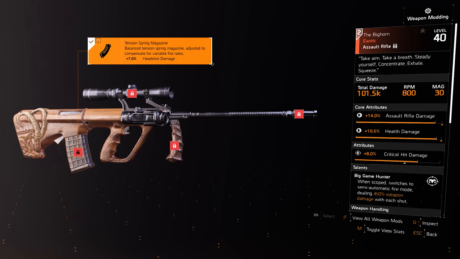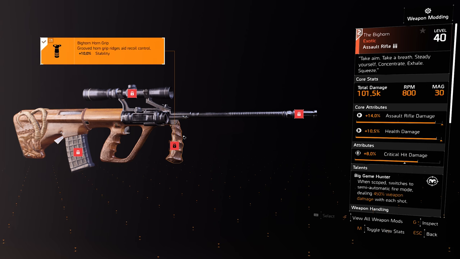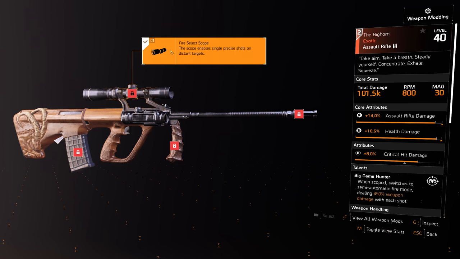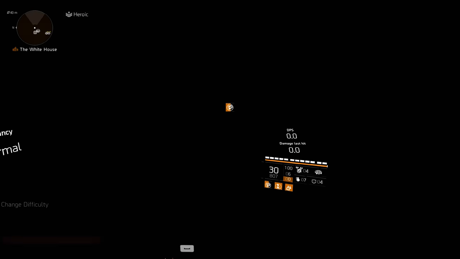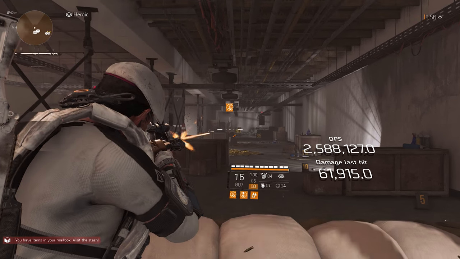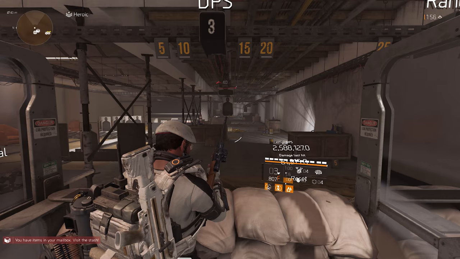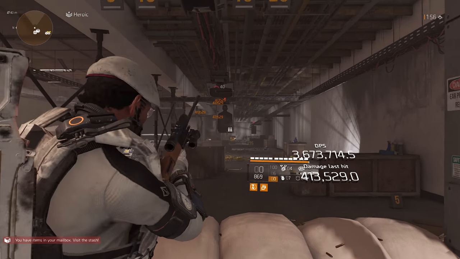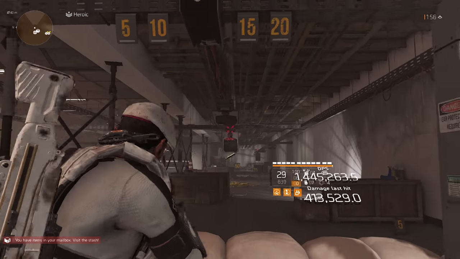We're gonna look through the mods quickly before I show that: headshot damage on the mag, stability on the grip, and accuracy on the barrel. And the scope has a fire select scope. So checking the talent there. This is the normal AUG though. And show the recoil there. It kicks a lot on the first bullets, but it isn't that hard to control though.